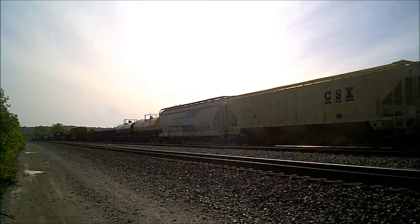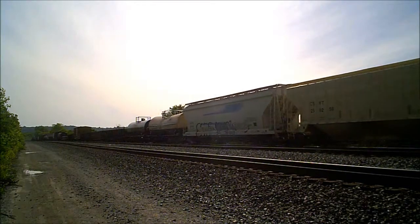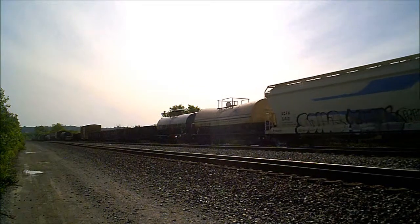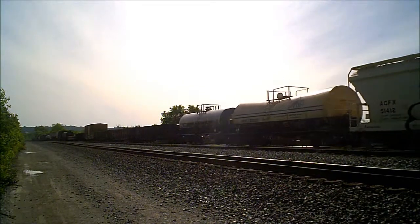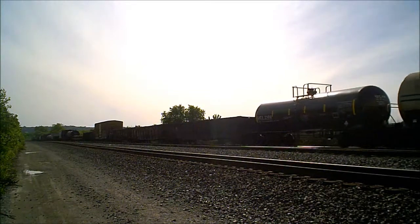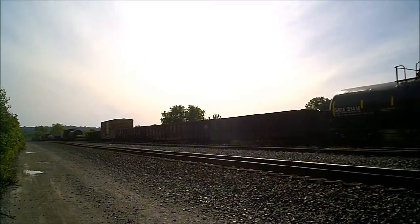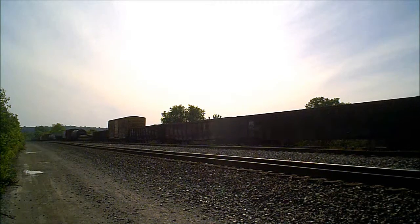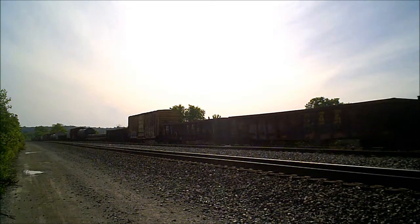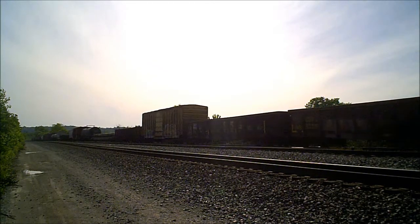Okay, I'm trying to decide if that's an inbound horn. Yeah, I don't know. I can't tell. What is this car coming around here? The one before the tank car. And that's with the gondola. Black car of some sort? Oh, I think it's wheels. I thought Lionel was making that up.